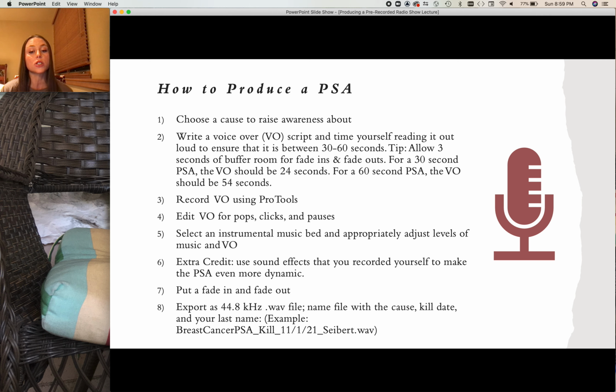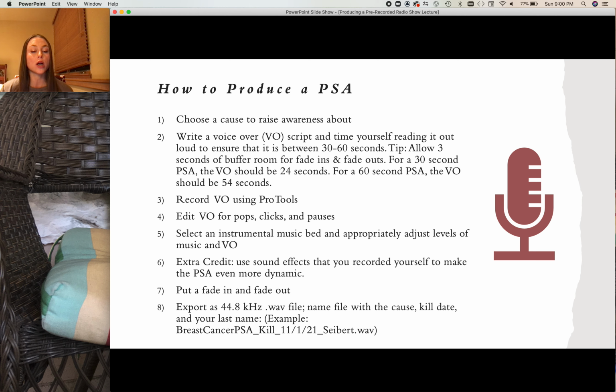So if you are to create a PSA that is for a breast cancer awareness run that's coming up next week, that's great, but it will have to have a kill date, let's say of 11/1/21, because breast cancer awareness is in the month of October, and November 1st, we would want that to expire from the radio.